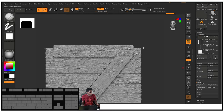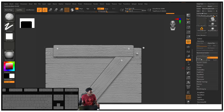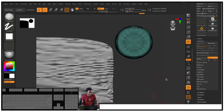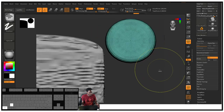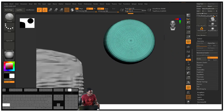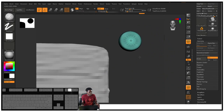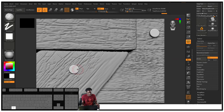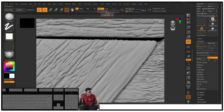All right. So now let's add a divide to it. Let's do geometry and then divide. Let's divide this. Okay. It's nice and divided. All right, so if I hold down shift and click, it just smooths it out. So let's turn off these poly groups so you guys can see what's going on. So I'm just kind of smoothing them out a little bit, and I'm just going to add a little bit. And that's too much. Let's see. Let's not use clay buildup. It's giving me this square. That's not bad. I just want to turn it down. Let's just turn it down.